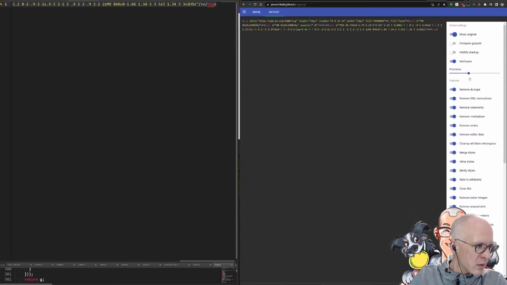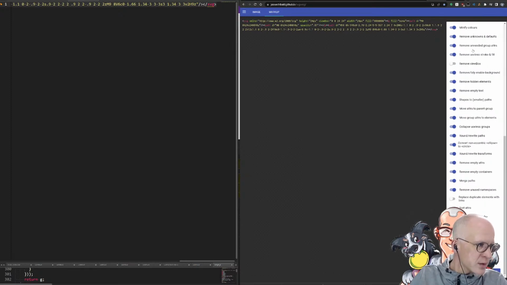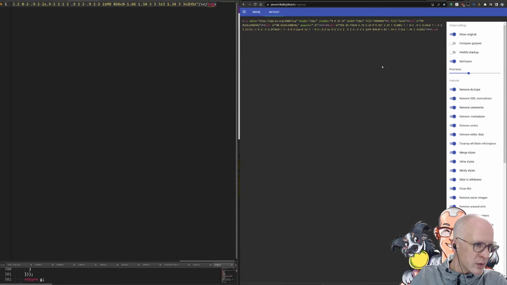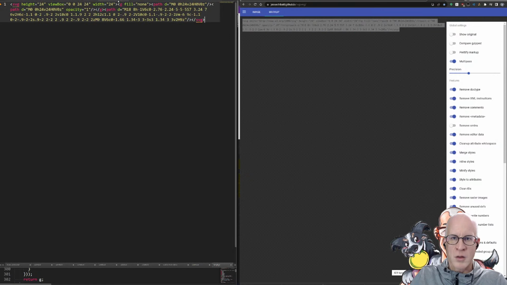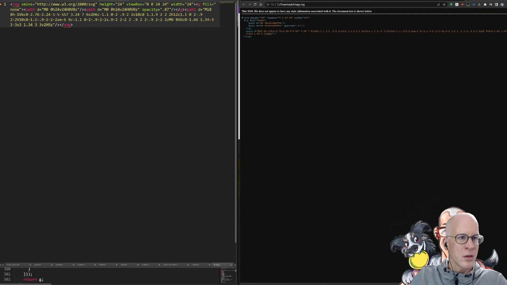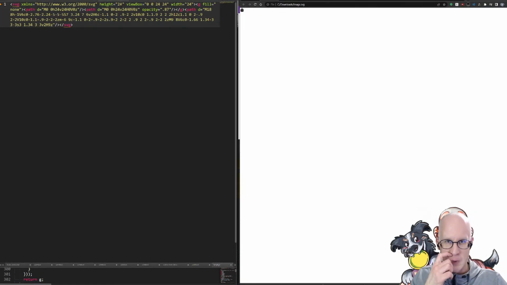It screws up some settings here that don't usually work. I don't know. I think it's removing the XML. Remove XML instructions. I don't think we want to do those. We don't. XML instructions, remove method. Yeah, we don't want to remove that. And if I go here, paste that, refresh. Ah, here we go. All right.